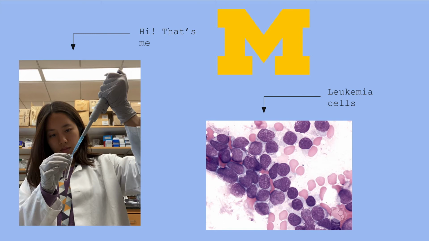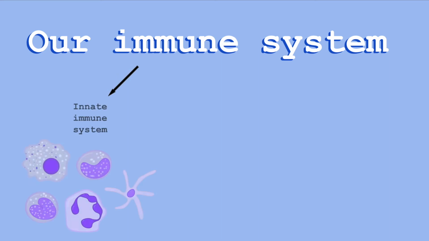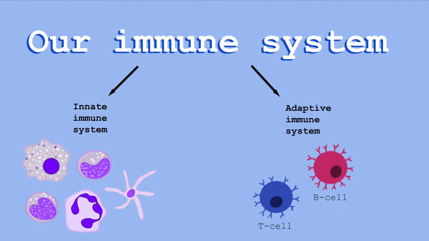But before we can fully understand what happens on the molecular scale in a disease like T-ALL, we first have to understand how our immune system, specifically our white blood cells, protects us from pathogens, and what happens when they become cancerous. Our immune system has two parts, the first being the innate immune system, which we are born with and attacks all general threats, and the adaptive immune system, which our bodies develop over time. The adaptive immune system, otherwise known as adaptive immunity, relies primarily on T cells and B cells to target and eradicate threats. These immune cells are formed from a specific type of stem cell in the bone marrow.